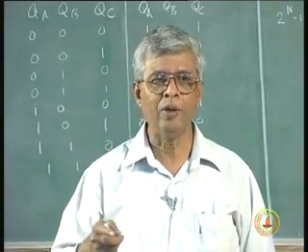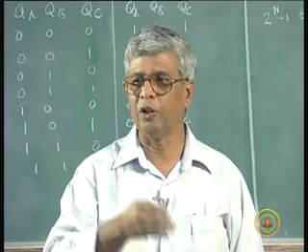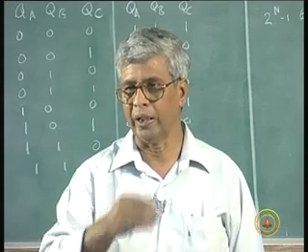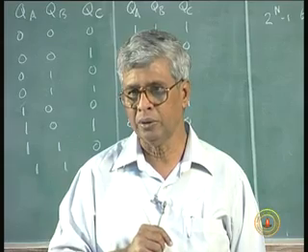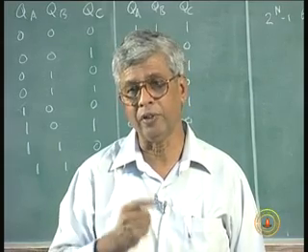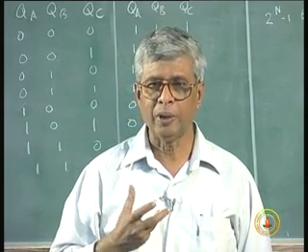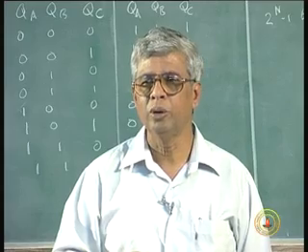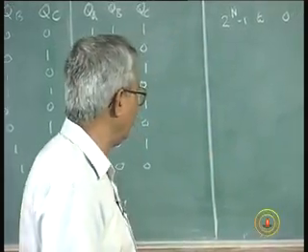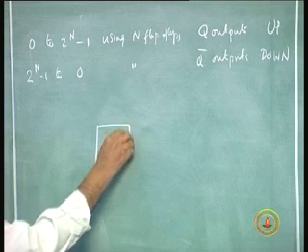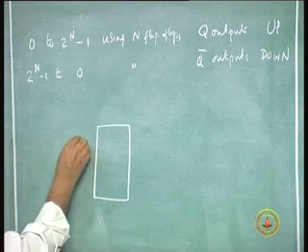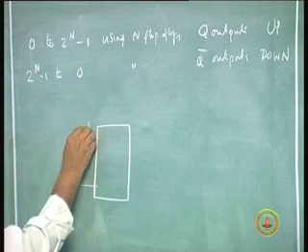Within this range I may want to start at any count, end at any count and start all over again. How do you do that? By terminating the count and starting it again at any point, we can do that. For that there is some extra mechanism required. In any flip-flop, whether it is a D flip-flop or a JK flip-flop, let us take a JK flip-flop because that is what we have been using for these counters.